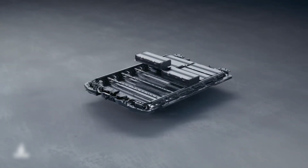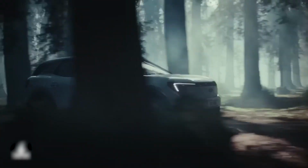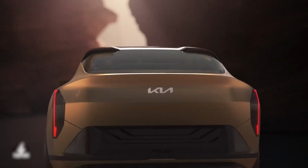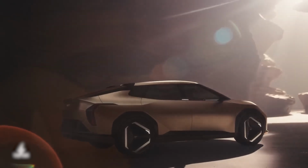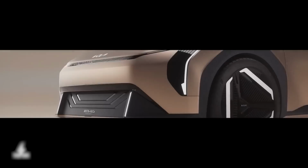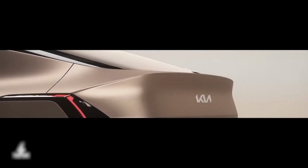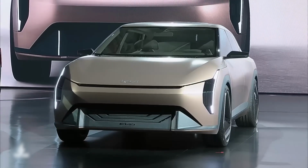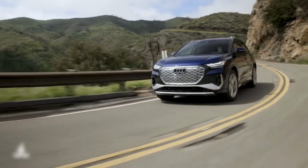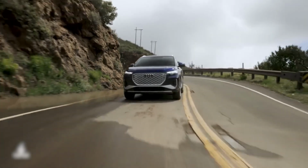Additionally, as EVs age, the cost of replacing or repairing their battery packs can be substantial, which insurers factor into their risk assessment. Prospective buyers of used EVs should carefully consider these long-term financial implications. While the day-to-day operating costs of an electric vehicle might be lower due to reduced fuel and maintenance expenses, the higher insurance premiums can offset some of these savings. It's crucial for buyers to obtain insurance quotes and factor in potential repair costs when assessing the overall economic viability of purchasing a used electric vehicle, as these ongoing expenses can significantly impact the total cost of ownership over time.